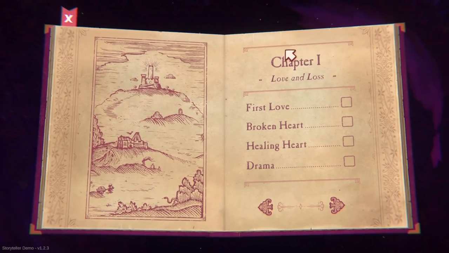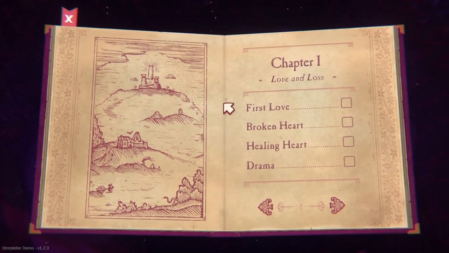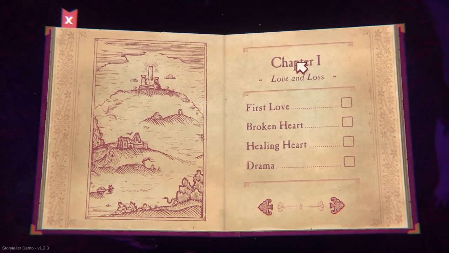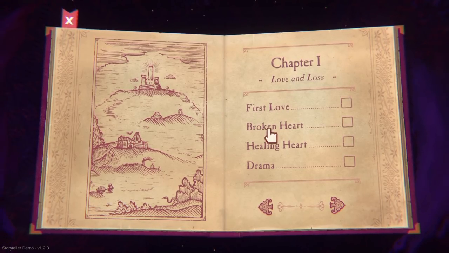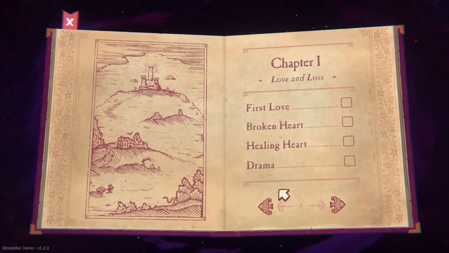Okay, here we go. So chapter one is called Love and Loss, and as you can see, it's split into four different sections. So these are four different stories that we have to tell successfully to then complete chapter one, and then I assume move on to chapter two. So the stories are First Love, Broken Heart, Healing Heart, and Drama. Okay, it all sounds very exciting indeed.